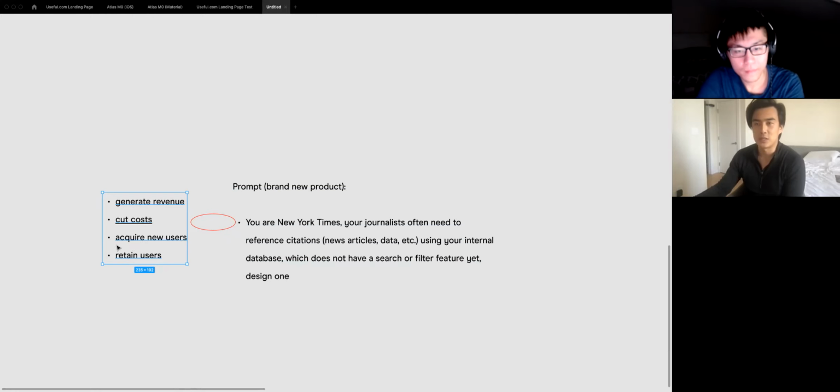For startups, anything marketing, growth, social media, SEO related is related to acquisition: landing page bounce rates, lead conversion, any of that. It's acquiring users. Anything to make your current users happy and more successful is generally retaining users. Depending on your business model, it might be generating revenue as well.